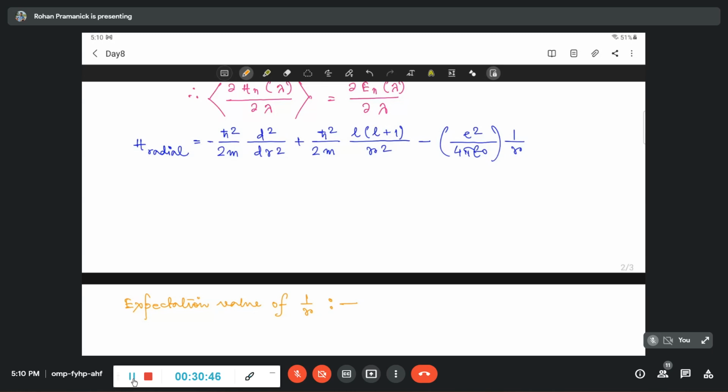Because if you look at this expression and mentally calculate the derivative of the first quantity with respect to E, you will get 0 because there is no E explicitly. The second term, which involves L and r square and h cut square and 2m and all those kind of things, if you differentiate with respect to E, you will get 0. But the third term, you will have something, but what exactly is not important. You will have the associated 1 by r part. That thing we want to calculate.